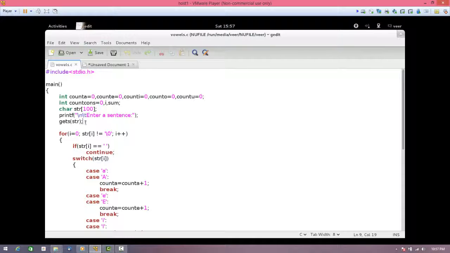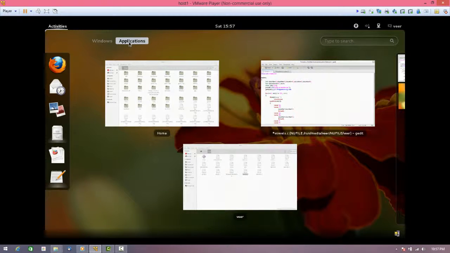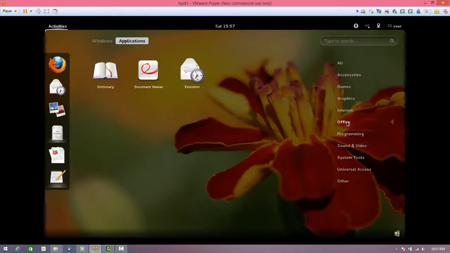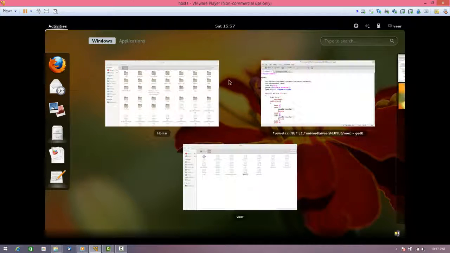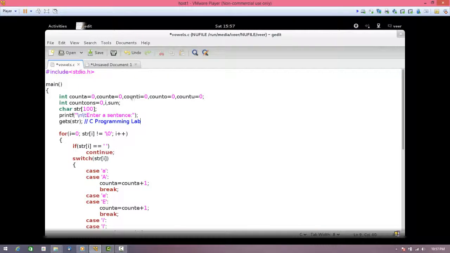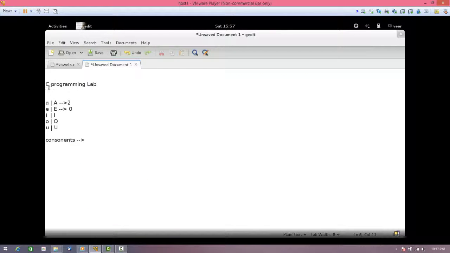Suppose we enter the string C programming lab.